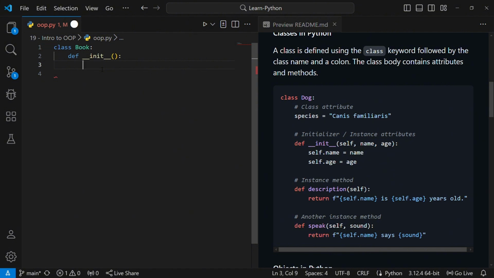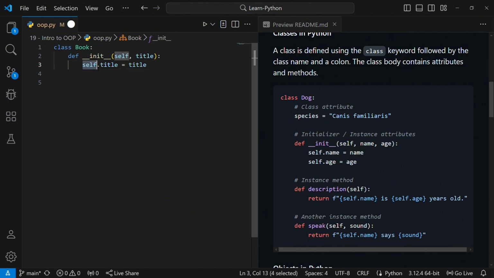And this init method is a very special method that is usually called once you create an object. If you're coming from other languages, you can relate it to the constructor. And in this init you have to put self. These are the placeholders. You put self and maybe the attribute that you want. Let's say book has a title. I'll just put title. Don't worry, I'll explain everything. Then if you want a book to have a title, I can say self dot title is equals to title.